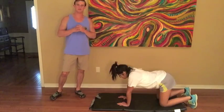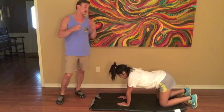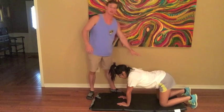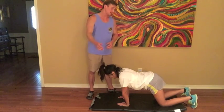Very good. For the fourth exercise in our Metcon, we're going to work on rocking quadrupeds. This should promote thoracic and hip mobility while she maintains a neutral lumbar spine. She's already got that spine in a neutral position. Very good. She's going to lean forward really slow. She's going to have to engage her core to keep that neutral spine. Very good. And she'll lean back.